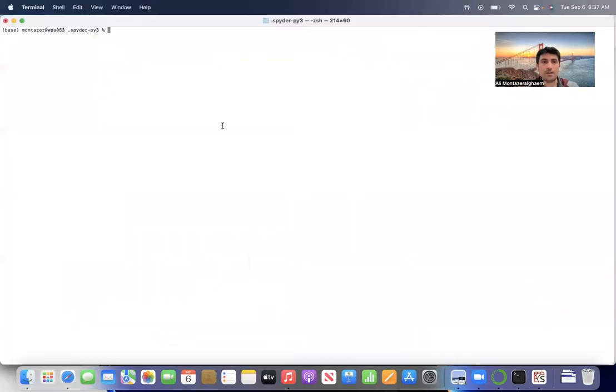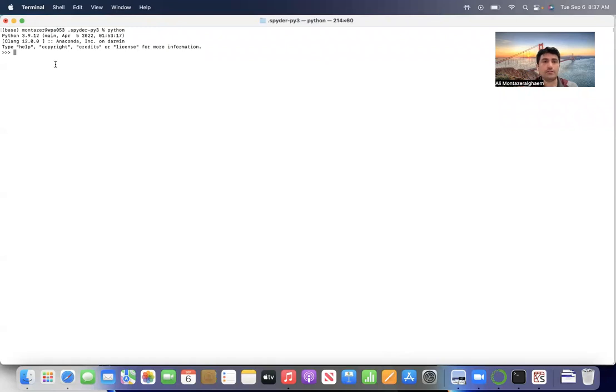This is my terminal on my machine, and I'm using Mac. Here, if I just type python and enter, you can see that there is an interactive mode environment for Python. I'm using Python 3.9 and I'm using Anaconda. You can type help to get some information about that.